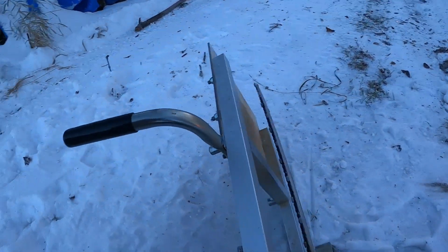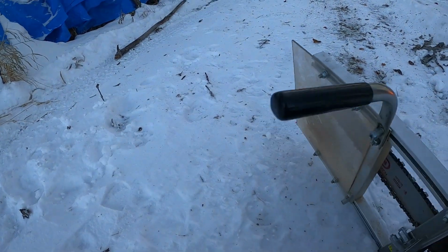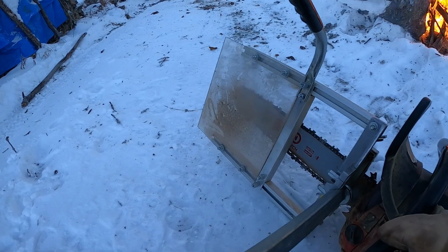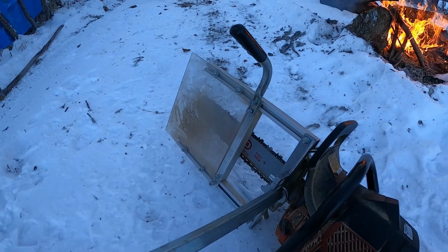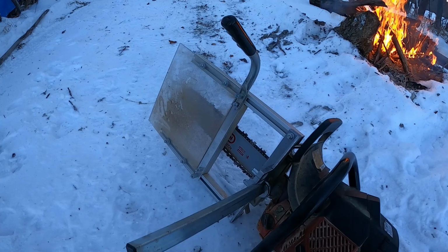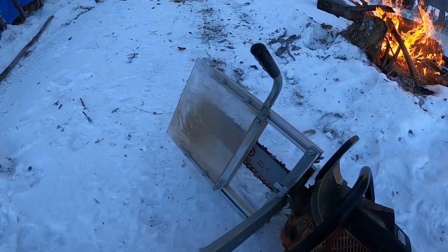So this is it. This is a mill. It has some torque specs on there. Make sure that you have this tightened down good when you're milling, right? Because stuff can vibrate loose. So let's see what this cost me. I have about $150 into the mill. That's what I paid for it. I bought it on Amazon, like I said, several years ago now.